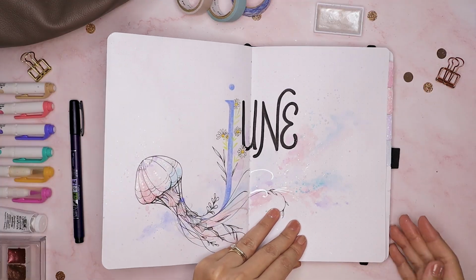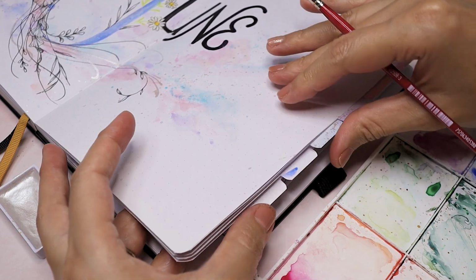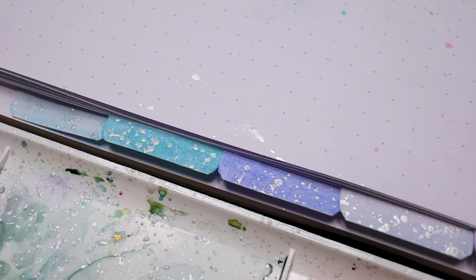Now let's make sure all the tabs are painted in. I like doing this at the end so I can create the grading of colors according to how many tabs I have. Adding splashes on one side of the tabs will tie it all together.